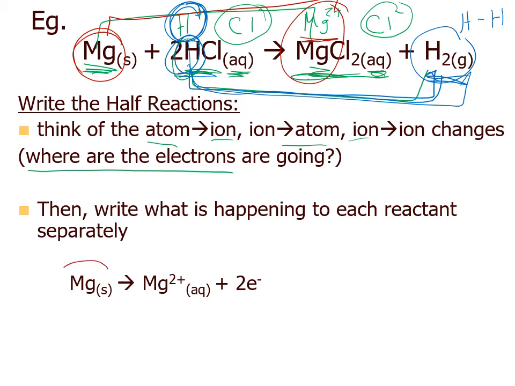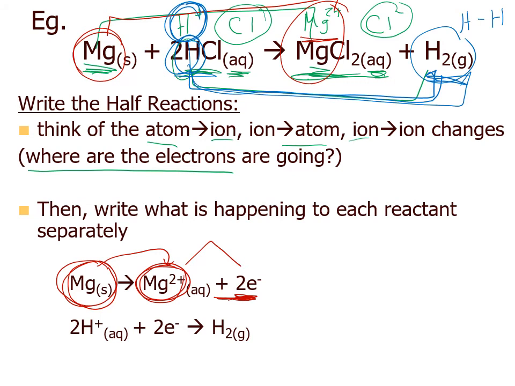If we write those out as reactions, the magnesium starts out as solid magnesium and becomes a 2+ ion. In order to do that, it must let go of electrons. It had the electrons here, and here it let go of them, so they became separated from the magnesium. The two electrons came off of the magnesium, leaving it as an ion, and now these two electrons are free to move somewhere else. For the hydrogens, we need two of them to make our hydrogen gas molecule. These two hydrogen ions picked up electrons, came together, and formed this hydrogen gas molecule.